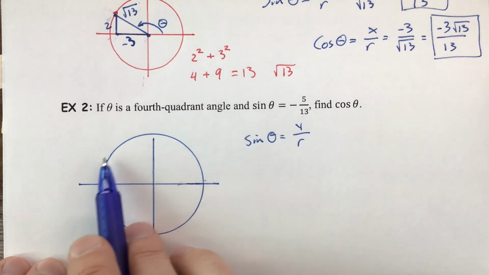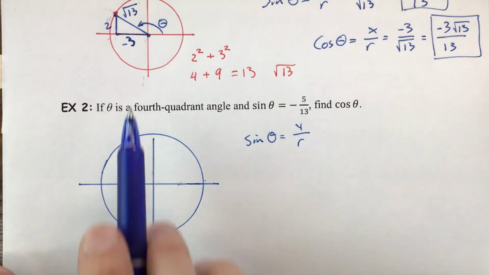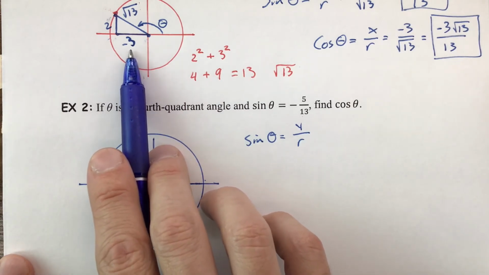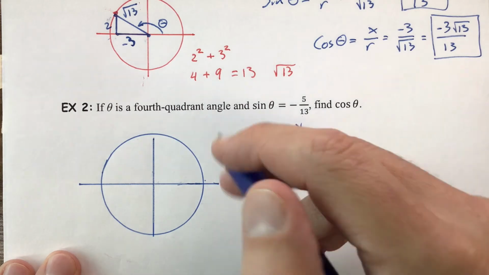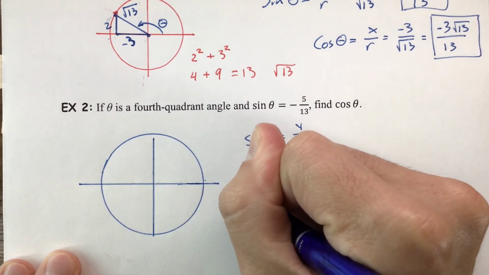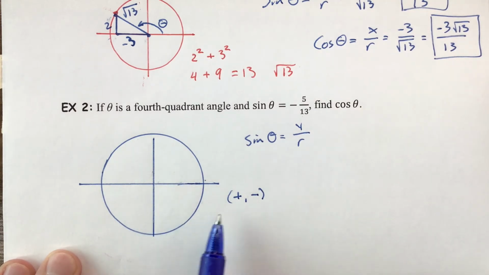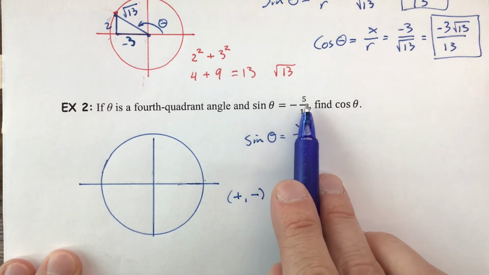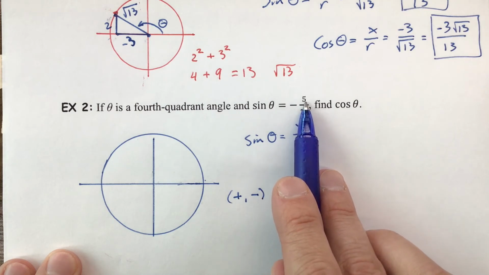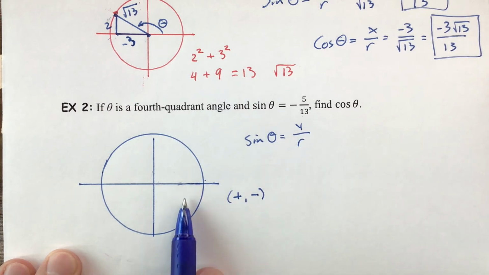Okay, so in any of the quadrants, you've got x's and you've got y's, and those x's and those y's can be positive or negative. Like in the above one here, that x was a negative 3, but then you had a positive 2, so that's quadrant 2. In quadrant 4, your x's will be positives and your y values will be negative because you go out to the right and then you go down. So it's going to be a positive and negative. Okay, so now that negative is going to start to make sense here because if we attach that negative to the 5, that tells us that the y value is a negative 5. And that sort of confirms that we're in quadrant 4 because that would move you in a down direction here.